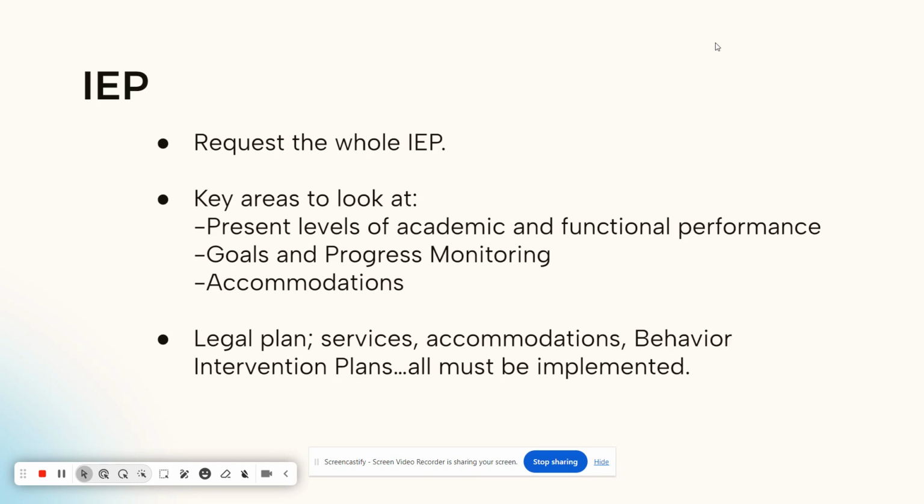Another area that's super important to look at is goals and progress monitoring. You may not be specifically in charge of managing those goals, but it absolutely should be a team effort. If you are in an ELA classroom and a student is struggling with reading fluency and that's one of their goals, that's something that you definitely need to know.